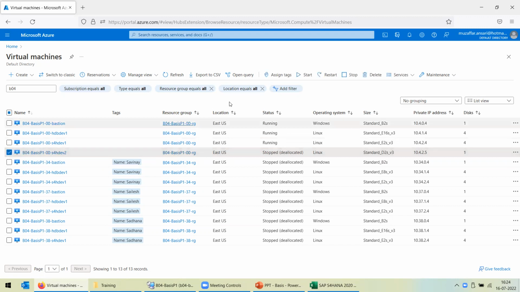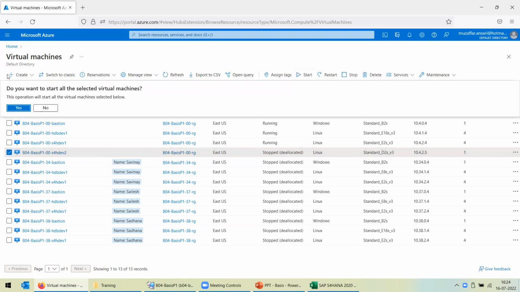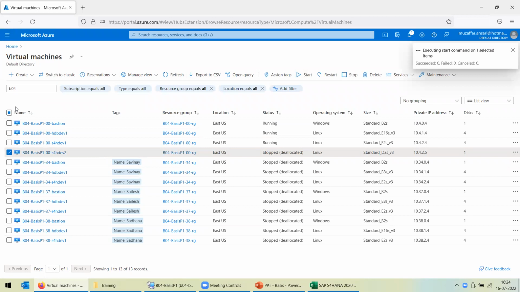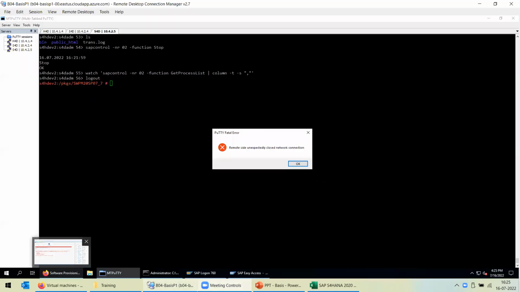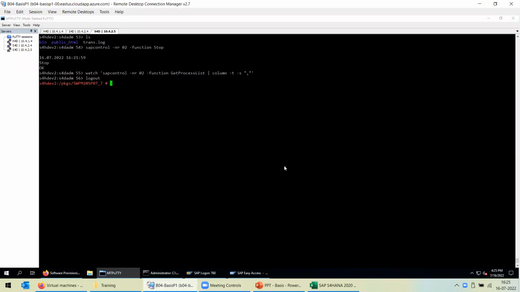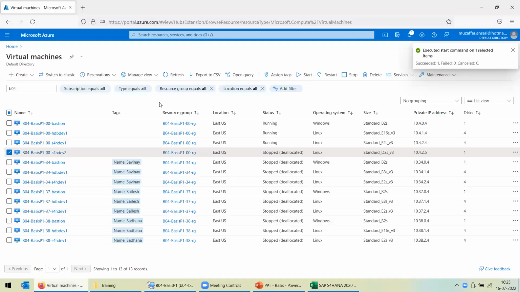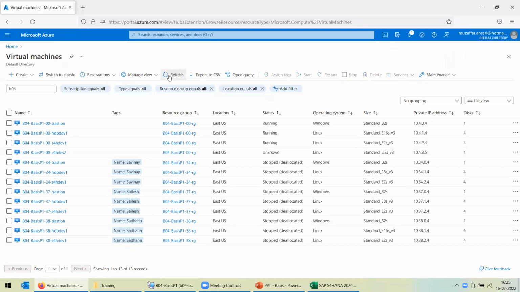Now let me start this VM. Okay, it's running now. Let me reconnect.